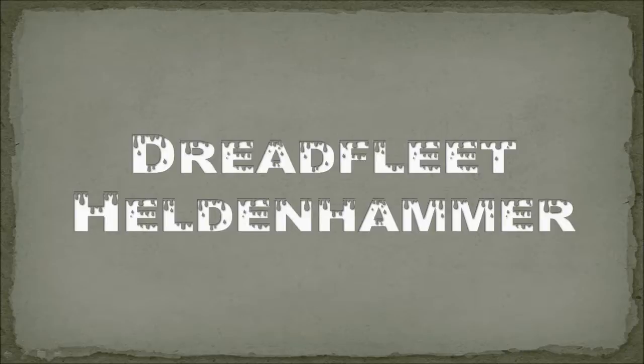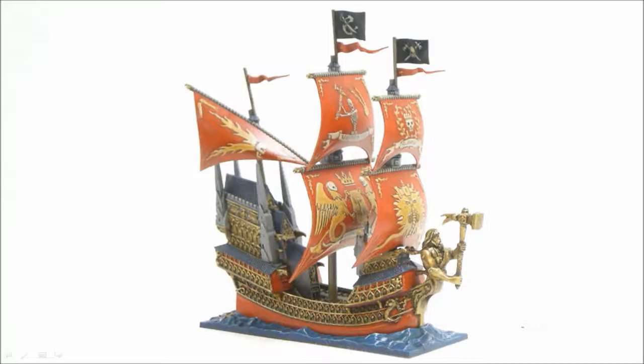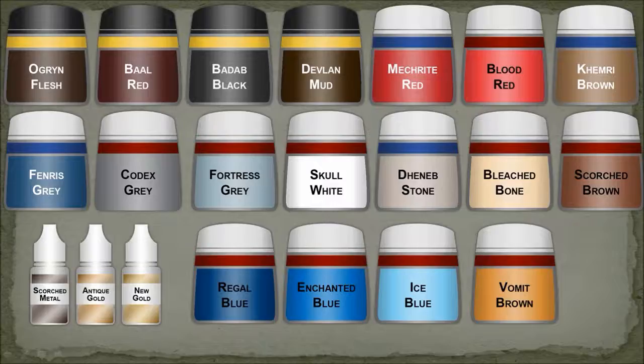Welcome back, everybody. Here we have the first of a painting series for the Dreadfleet box set, and we're going to look at the Heldenhammer, which is the main ship for the good side. And this is what it looks like when I'm all done. And here's all the paints I used.